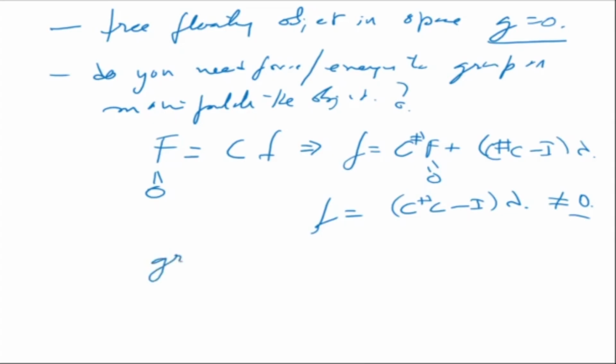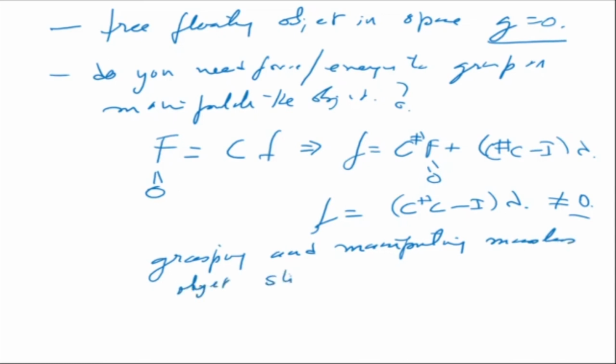So grasping and manipulating a massless object still requires force. Let's put an exclamation mark there, which is very strange. Why? Because this term never becomes equal to 0, and that is in the null space of C. Even in outer space, when objects are freely floating, you still have to do work. You have to grasp an object, you have to apply force. That force is exactly coming from here. Please understand this.